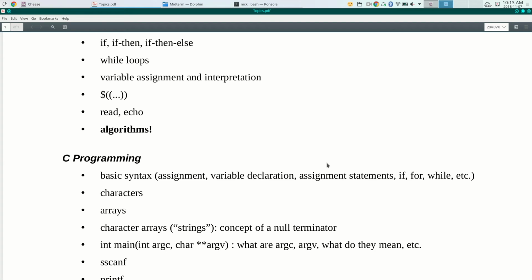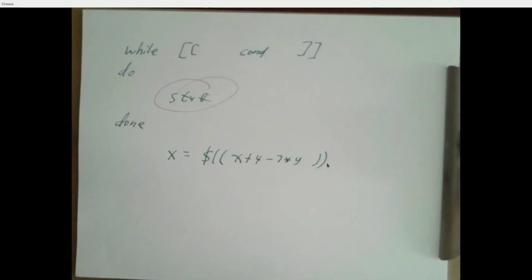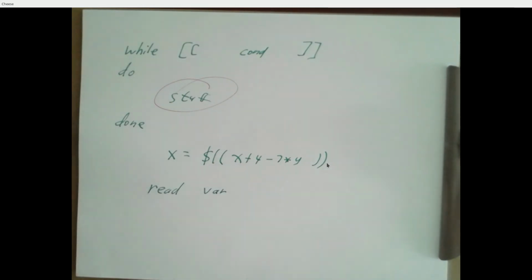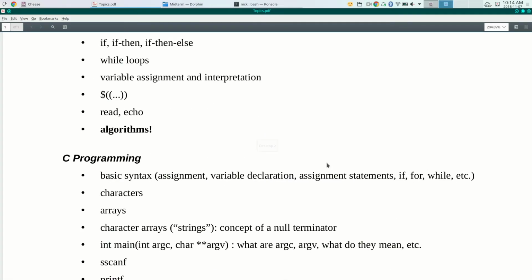All right, read and echo, so input and output, right? And the most common form is just, you know, read variable. And it stops and waits for you to type something in and hit enter, and whatever you type in becomes the value of the variable. Straightforward. And then echo we've been using throughout. So echo blah just puts blah on your screen. And if there's dollar signs, they get expanded. If there's back quotes, they get expanded, and so on and so forth. So not a whole lot of mystery there.